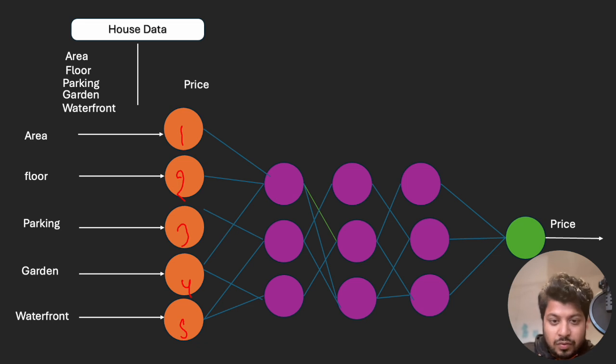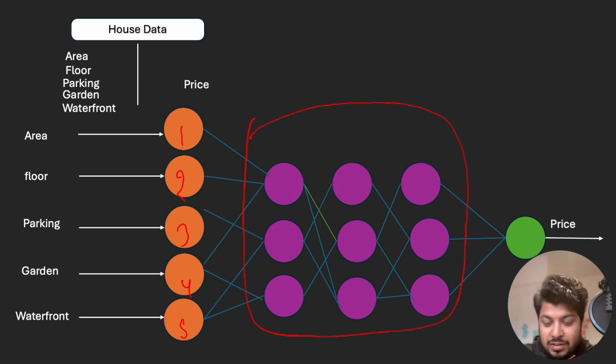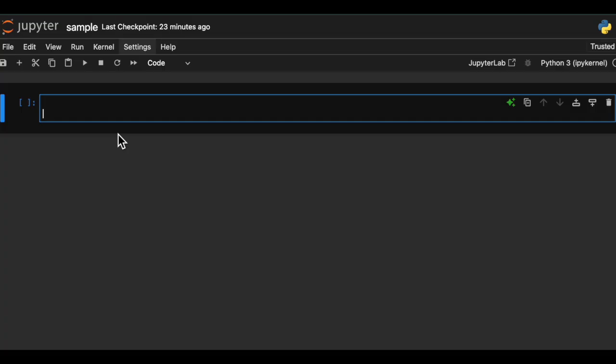Using this input, we will be applying all sorts of different activation functions on these neurons. And in the output layer, we are just trying to get the price. We will usually represent the output with Y. This is so simple. This is the architecture which we are going to build through Python. For simplicity, I am using Anaconda and a Jupyter notebook here. The kernel here is Python 3.